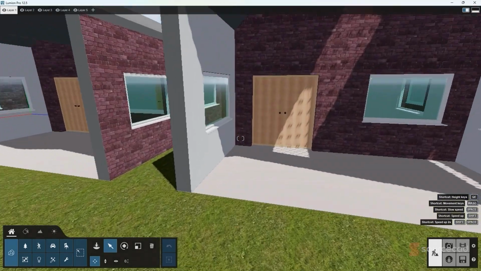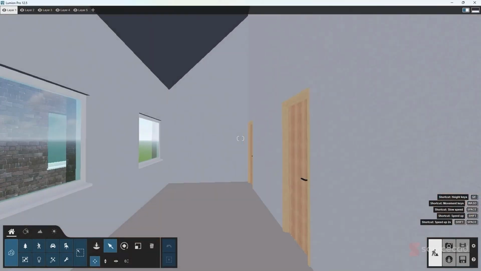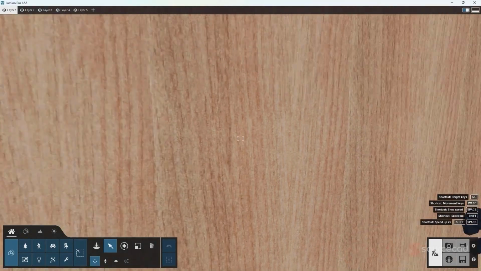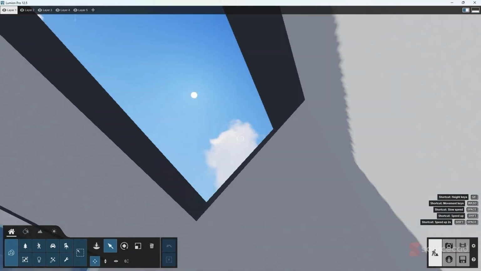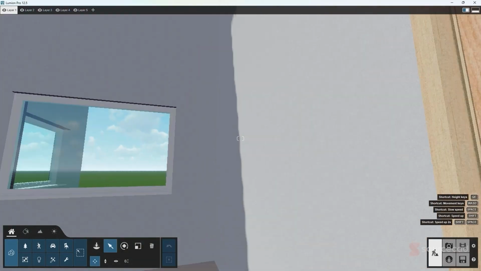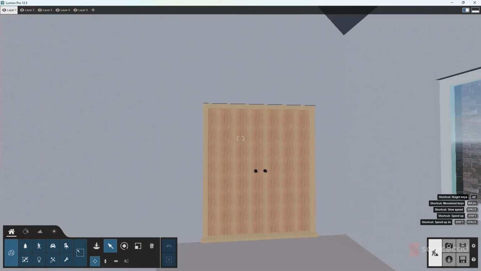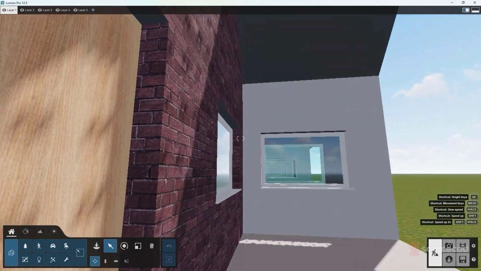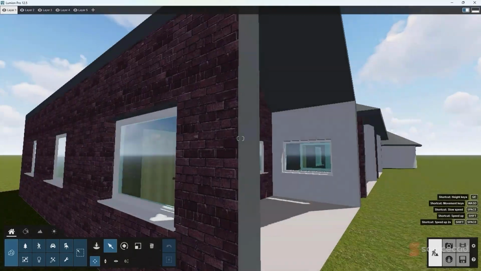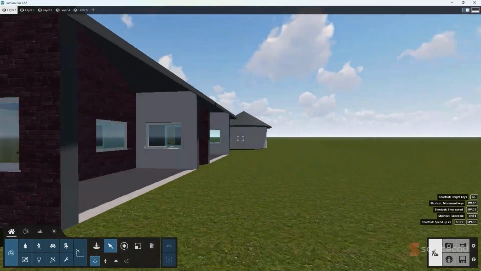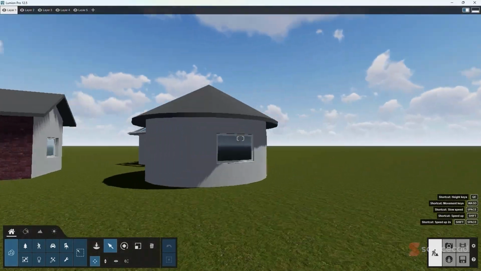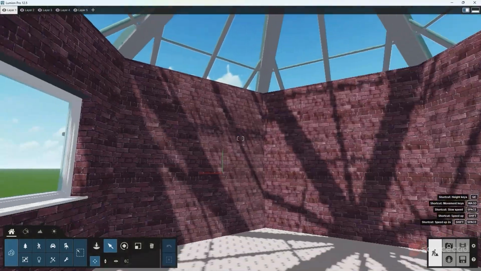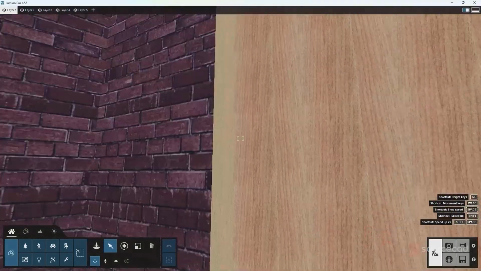So let's just go inside this specific building that we have here. So this is the main door, this is the entrance, this is how the lighting look like. If I was to go into this specific room, we have a beautiful moonlight that is coming in. If I was also just to go outside, let's say if we look at this specific area, we have beautiful lighting that is coming in within our building, and it looks fantastic. And this is how all these other buildings look like. This is our hut, and this is our hexagonal building structure that we have, and it looks fantastic over here.